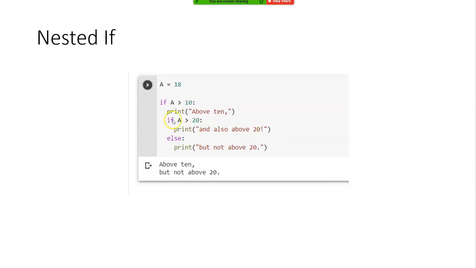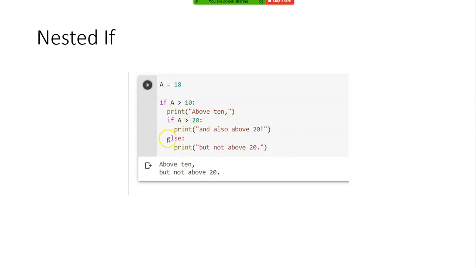Okay. This is what I was telling, nested if. Print about n. And then if a is greater than 20, print and also about 20, else print but not about 20. Do you understand this? And I can introduce more things as well.